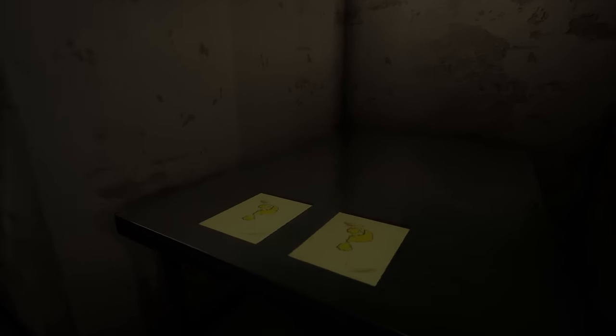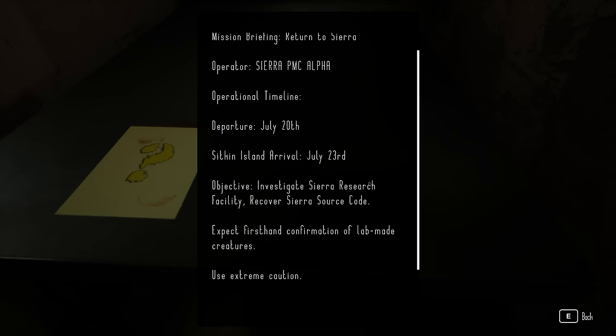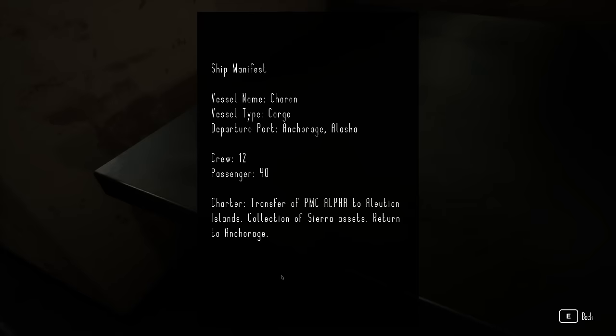So I'm betting things are going to go bad. What do we got here? Mission briefing, return to Sierra, and then a bunch of info. Objective: investigate Sierra Research Facility, recover Sierra source code. Okay. Expect first-hand confirmation of lab-made creatures. Use extreme caution. Alrighty. All right, I see what's gonna happen here. Another little Jurassic Park situation. We call those a Hammond protocol back at HQ.